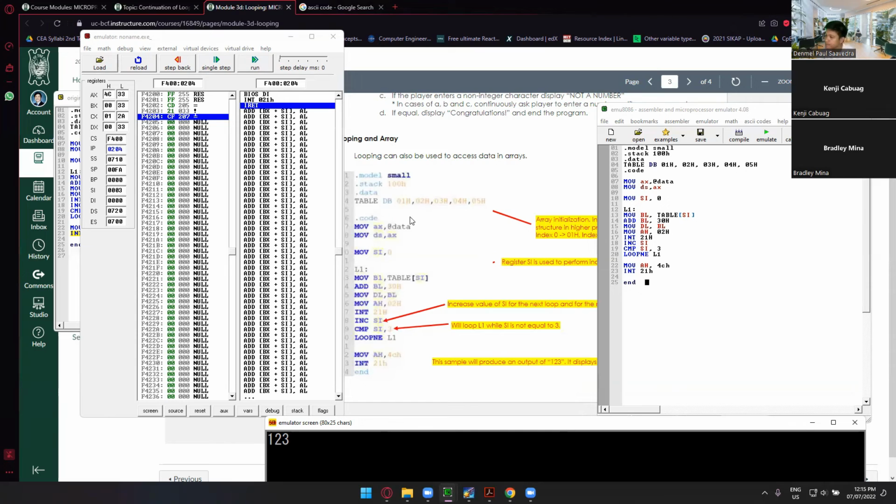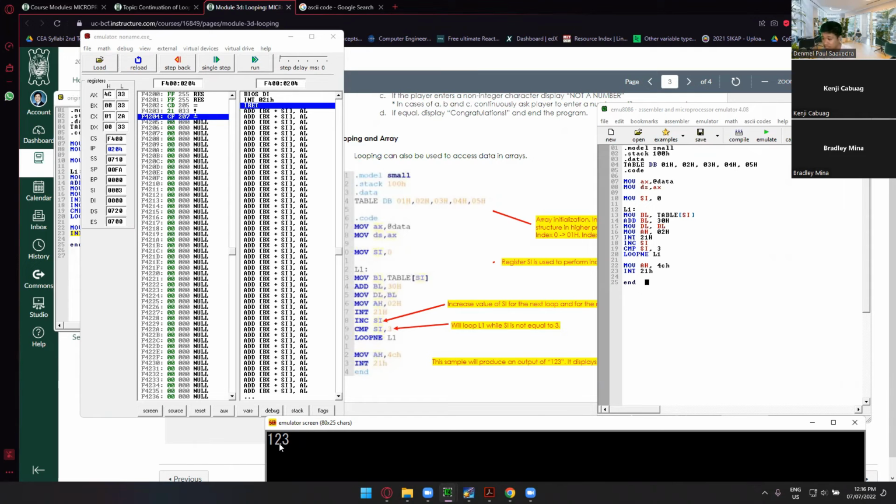So we've already added here a 30H, where 30H again is equal to 0. So by default, we have a value of 0 in characters. So we just increment that by 1, by using this table. So this is equal to 1H, 2H, and then 3H. The first loop incremented by 1, so that's why we are getting a result of 1. The second loop incremented by another 1, so that is why we are getting the value 2.